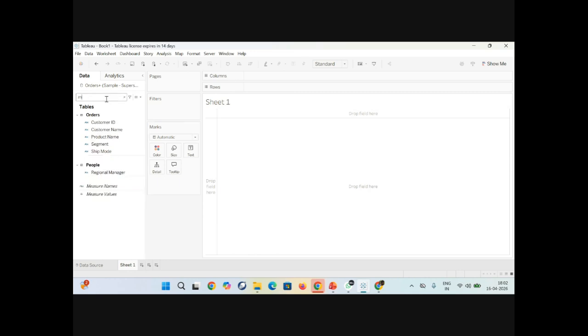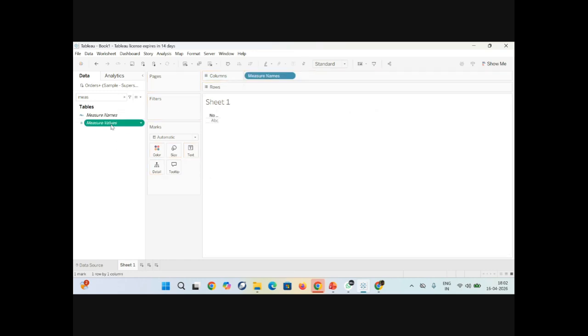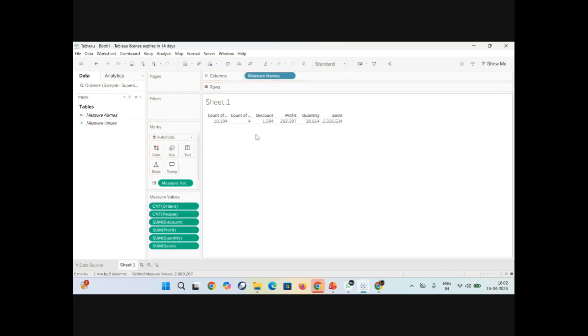Here I just take Measure Names and then Measure Values. You see, I have multiple KPIs which show the total sales, the quantity, how much profit we earned, what discount I have given, and the number of orders. Okay, I just remove this count of people.